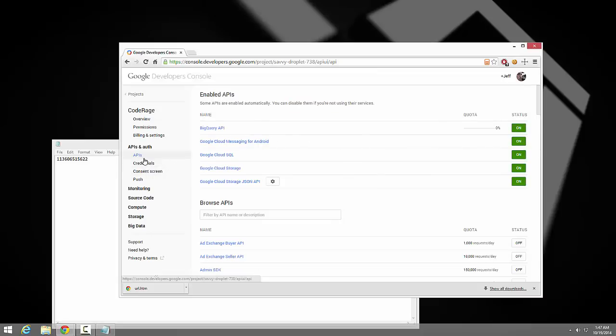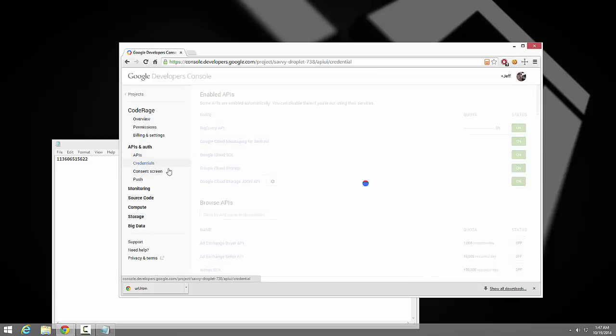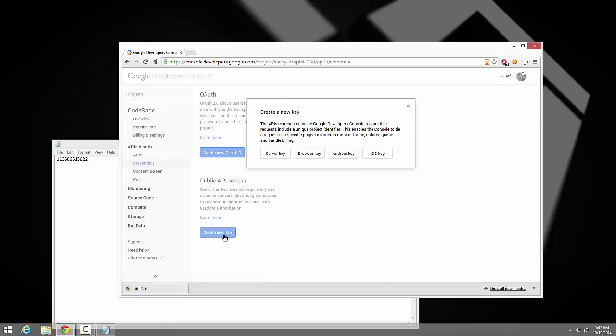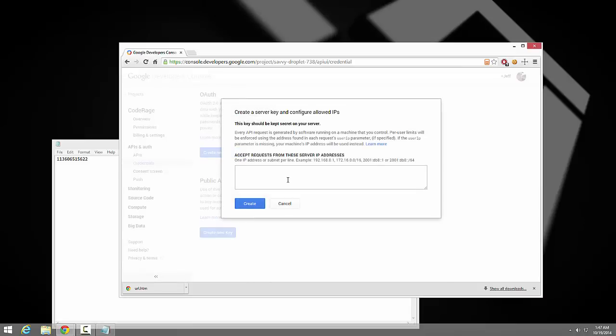Next, we will go to Credentials, and then we will create a public API. We're going to create a server key. Now, if you know the servers that you'll be sending the requests from, preferably not the client, but you should have a central server that will act as the traffic manager to push these notifications from, such as a web host or a VPS or server in your network, you would enter that here.